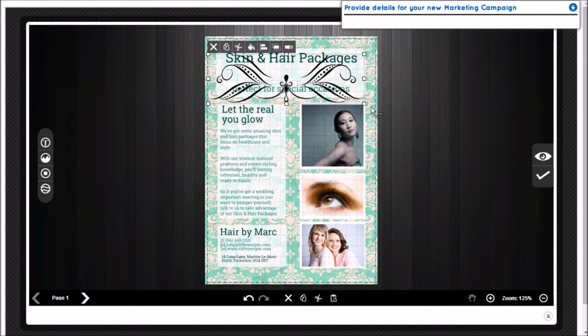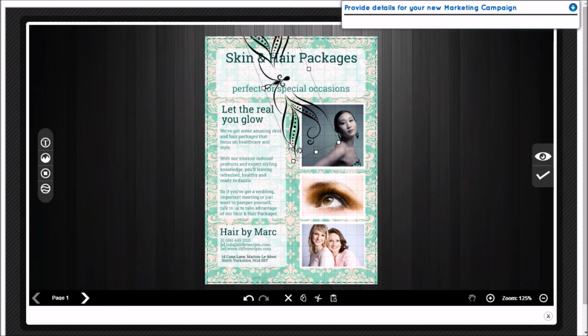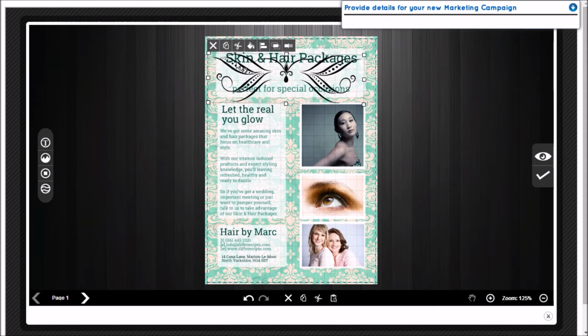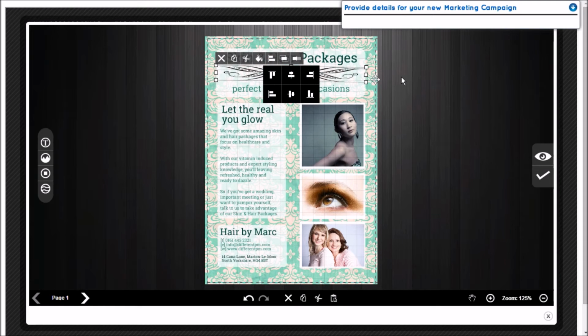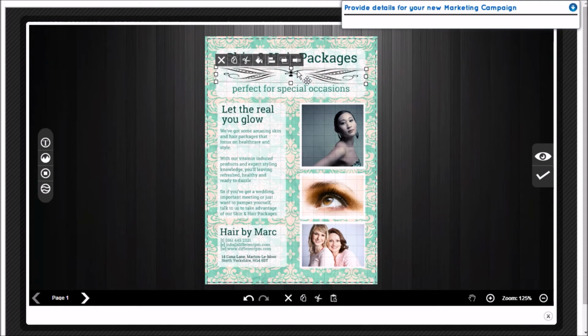but I think I want it the other way around. So you can select round the corner and you'll see the cursor changes to show that you can rotate, and just drag it round the rotation you want, and you can rotate anything, whether it's a picture, text, whatever you like. I'm just going to resize this, shrink this shape down, make it fit. I want to change the color. I'm just going to align it first so it's in the center of the page like the rest of the titles. Okay, I think I'm happy with that.